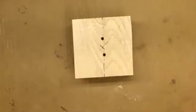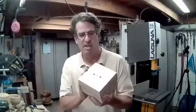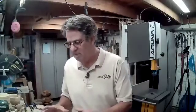When we cut this, we don't want to cut through the dowel. So I'm going to take this over to the bandsaw and we're going to cut it. And just bandsaw safety. This is 4 inches of hardwood. I'm using a 1/4 inch blade. I use generally a 10 to 14 TPI blade, so it gives me less offset. It gives me a smoother surface because that's what you're going to glue back together. And today I'm actually using a 6 TPI blade. It'll work fine. But just, you know, you're cutting pretty heavy piece of wood.